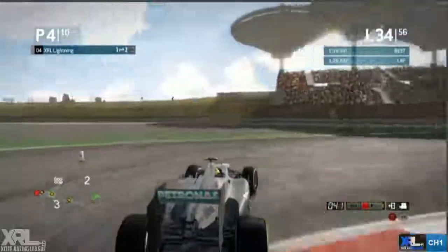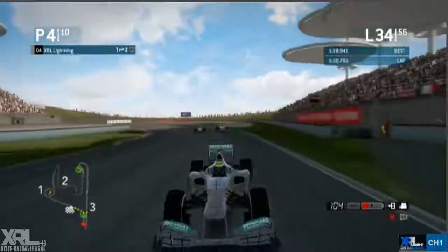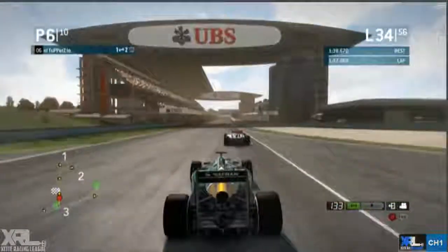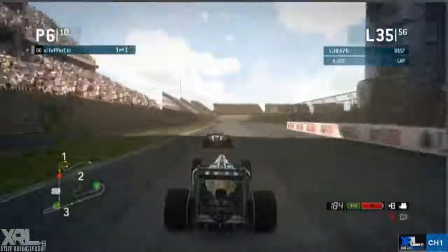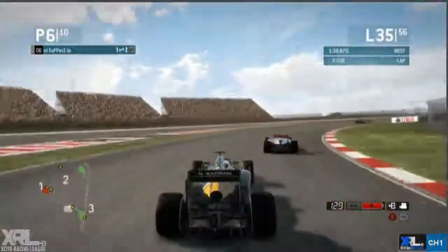LGS going to try to look on the outside to defend. Run wide, Tuppers. And Tuppers has taken him as well. They're side by side going down towards the final turn. LGS has got the natural racing line now and just holds the high ground. But now, of course, Tuppers is going to have the DRS and is very, very close to the back of LGS. As a result, there goes the flap. But he's topping out too early, and I think LGS is just going to hold the high ground.